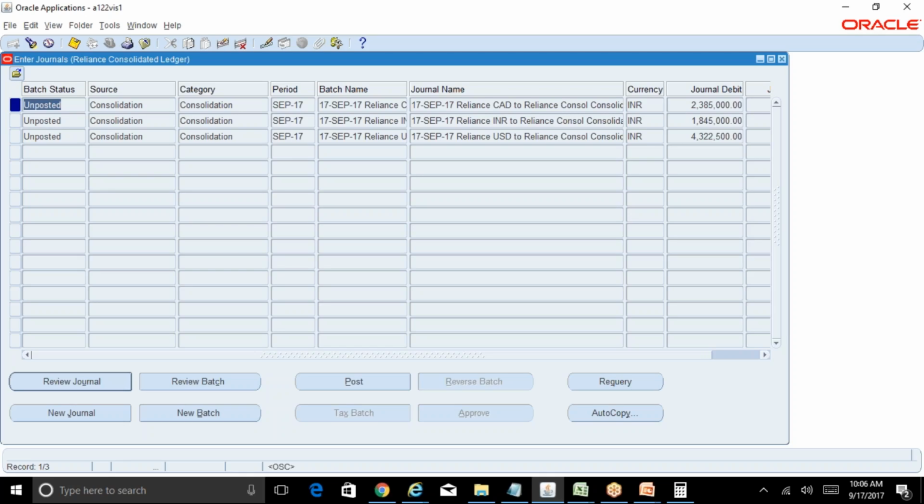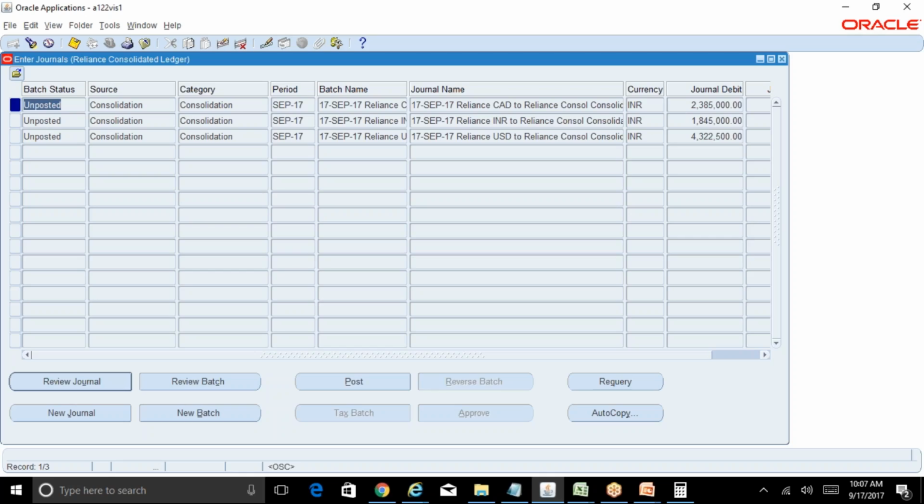You cannot even handle that through SLA, because, as you know, the subledger accounting or SLA layer is used only for the subledgers, not within the GL. So the only option, if you really want a different category, and I don't see any reason for that, is to go for a customization of the entire consolidation process itself.